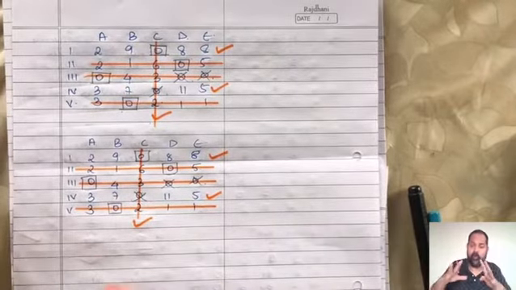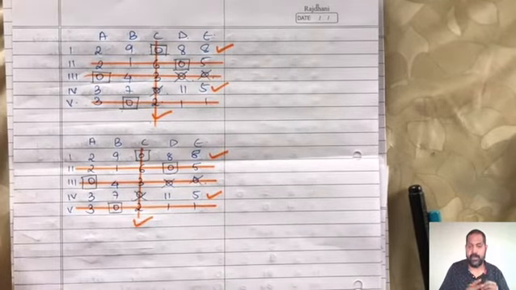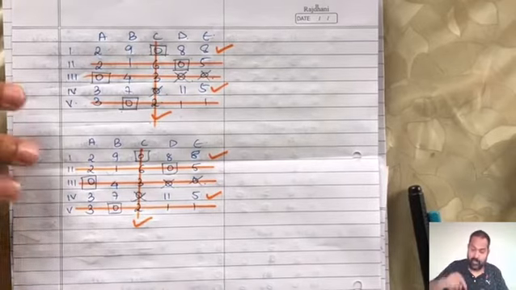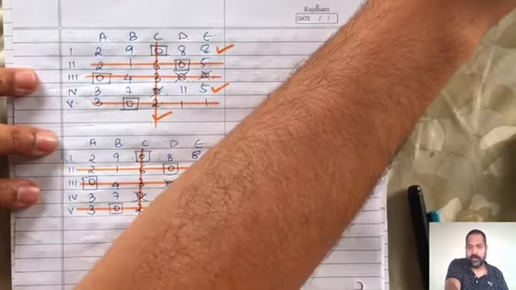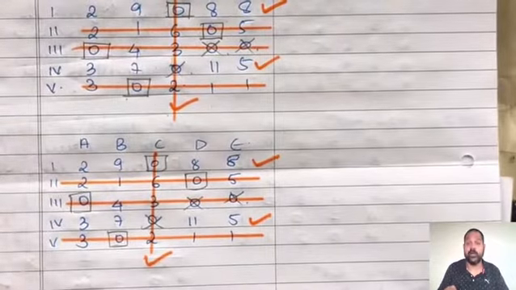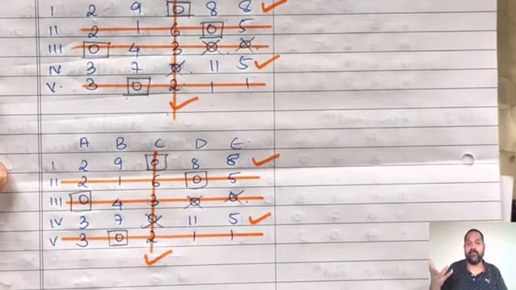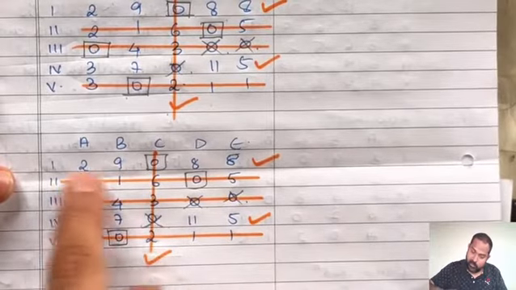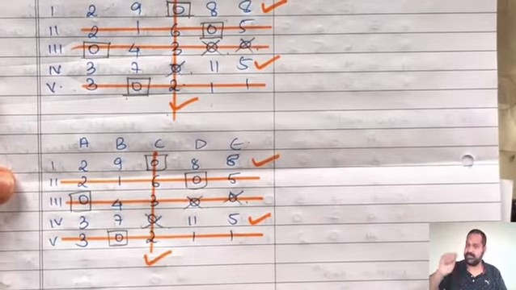And now I want to tell you something. Remember I told you that you are drawing lines to cover up all the zeros. So the first thing that you are going to check is, are all your zeros covered? Because if all your zeros are not covered, there was no point in doing this. The entire point of doing this is so that all the zeros are covered. If you check, all the zeros are under the lines.